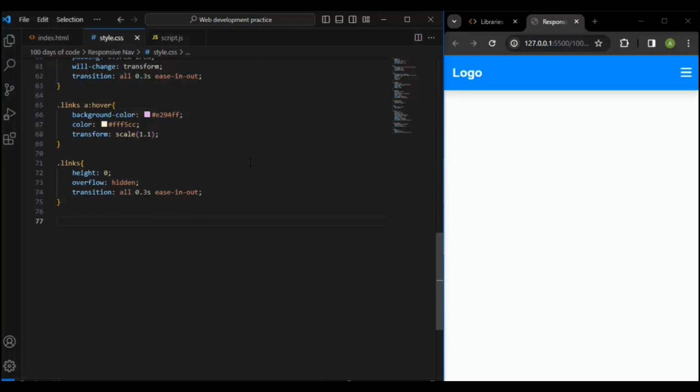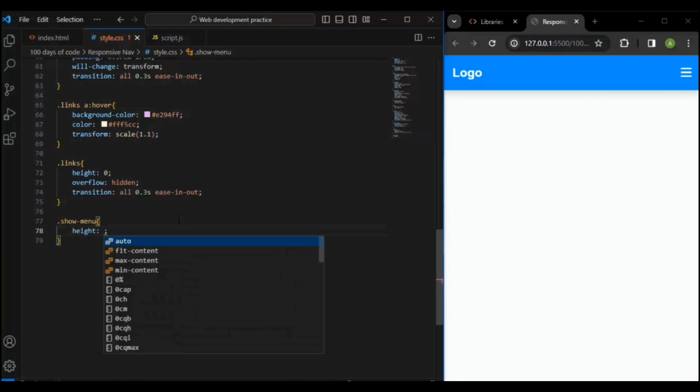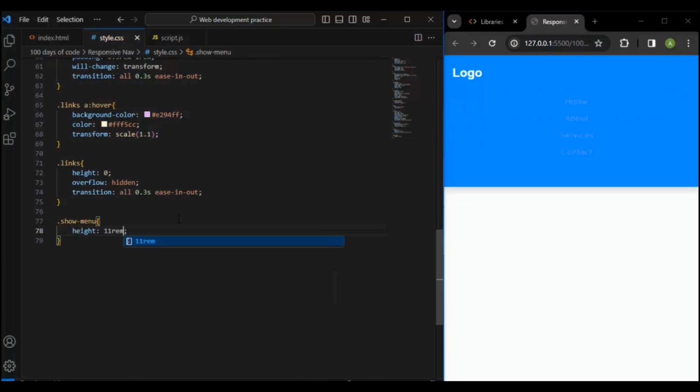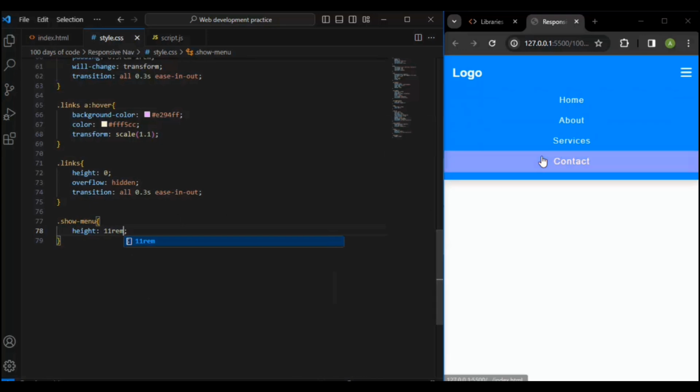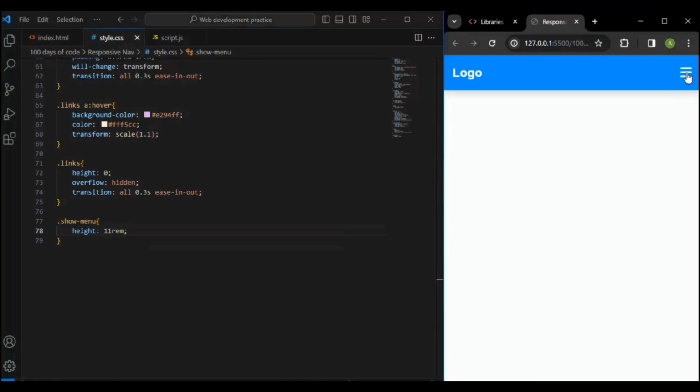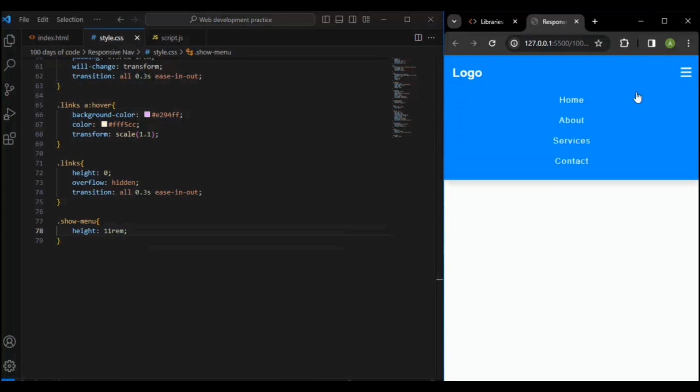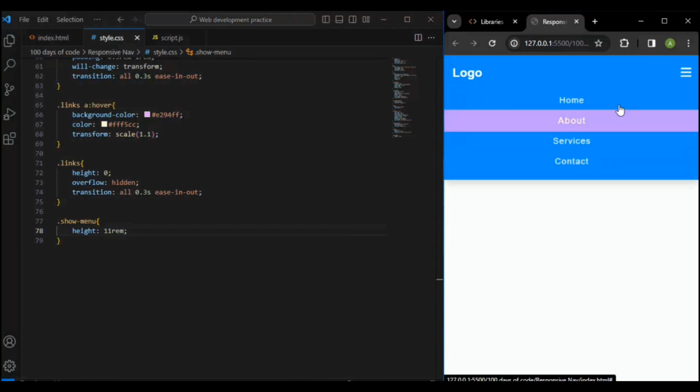Here we will add a dot show-menu, and the links, its height is 0, and here we will set its height to 11 rem. So now let's click. Yeah, you can see it's perfect.